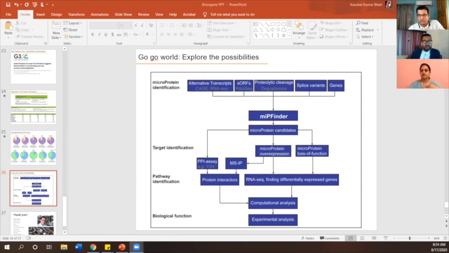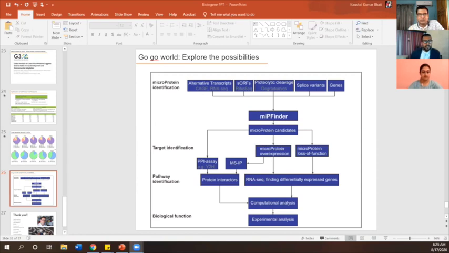Kostova asks, are microproteins involved in silencing of genes? If yes, what is the mechanism? I already told the difference between post-transcriptional and translational. Silencing of genes is actually silencing of mRNA, which happens post-transcriptionally using small RNA, miRNA, or artificial miRNA. Microproteins target proteins, so it is post-translational, not silencing of genes, sorry.